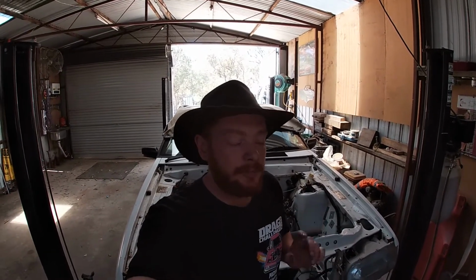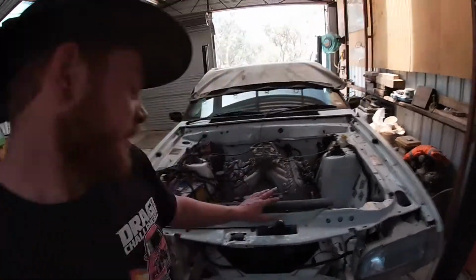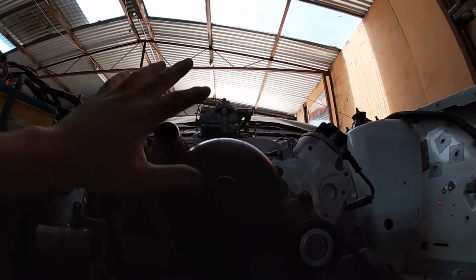All right, so I'm going to start with the air filters. And I want to do that before I put the radiator in because I want to put the bonnet on. And then I can look through where the radiator is and look at my clearance between the air filter and the bonnet. That's the main thing I'm worried about, air filter to bonnet clearance. And with what I've got here, I'm sure I'm going to have to cut a hole in the bonnet anyway, but we'll just see how we go.